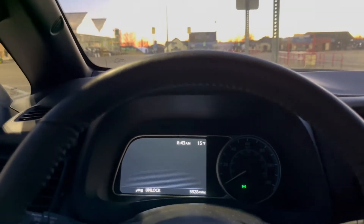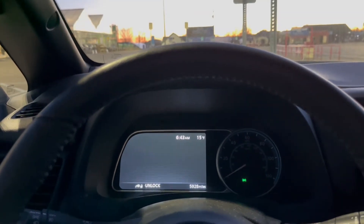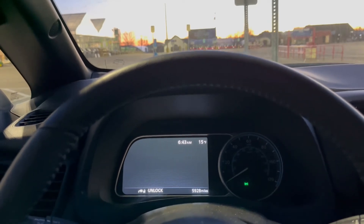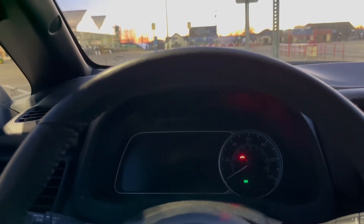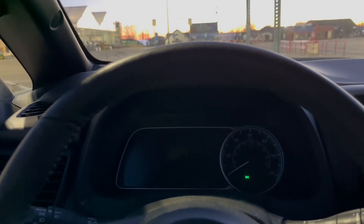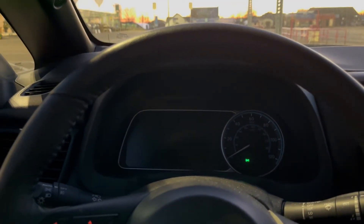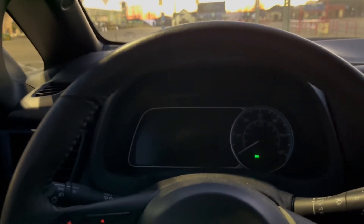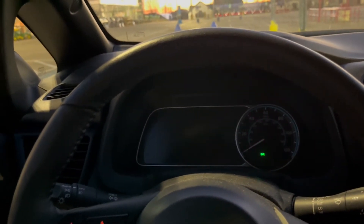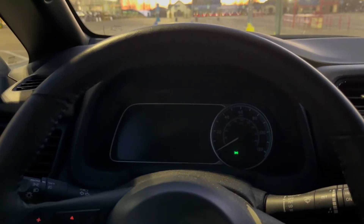Now keep in mind every 2.4 miles today costs about nine cents on electricity. I drove 24 miles to work — at 2.4 miles per kilowatt hour that's 10 kilowatt hours — it cost me about 90 cents to get to work today. That would be half that much in summertime. But still, about two dollars to get to work and back for 48 miles — that's not bad even in winter, and in summer it's really cheap.